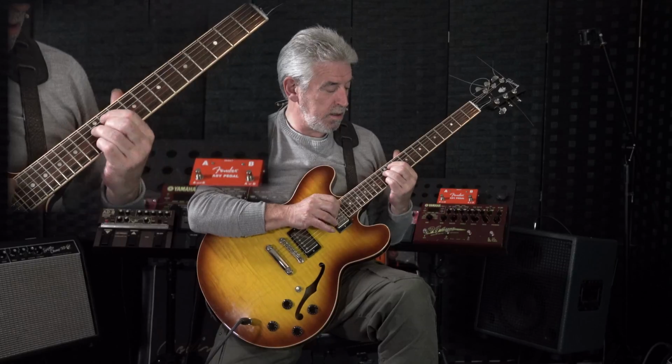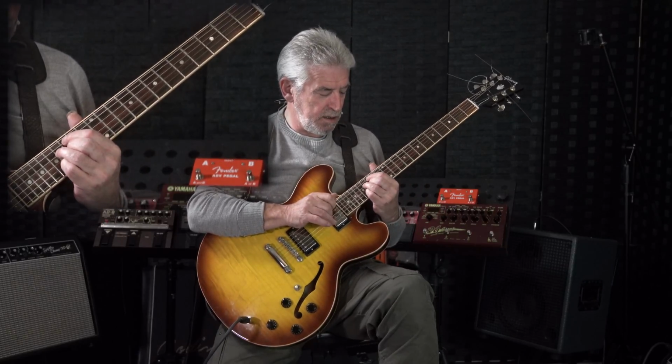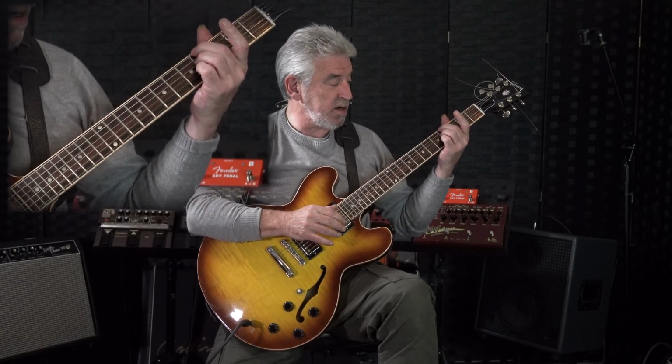Now I'm using this shape for the minor 7 flat 5. Remember I told you about it before, there's 2 shapes. There's this shape, or you could really go too high up, so I'll play it here. While I'm playing this, I've got my second finger on a G sharp, and I'm missing the A string. This is in 4th position, by the way, okay? I've got my third finger on an F sharp. It's still 4th fret again. The next string, I'm holding down a B, and then there's the flat note there, it's a D. And that's a pedal note, so when you play the C sharp, you're hitting it again.